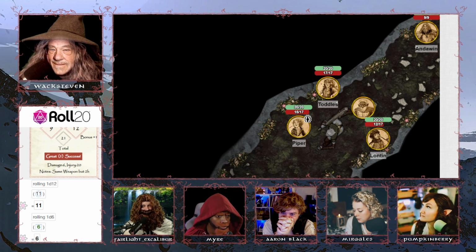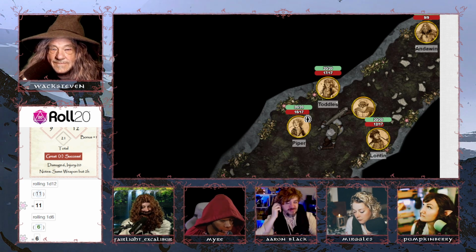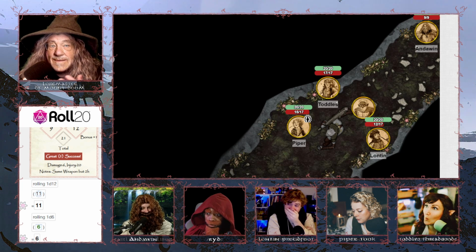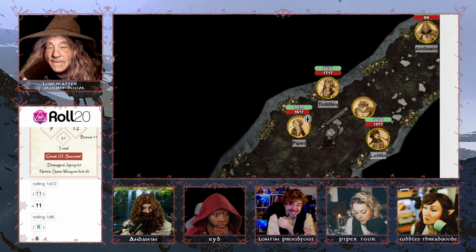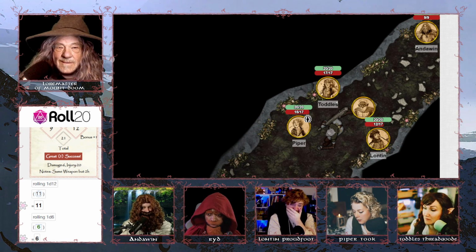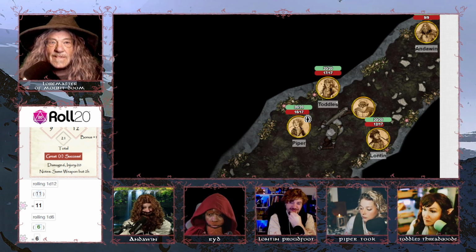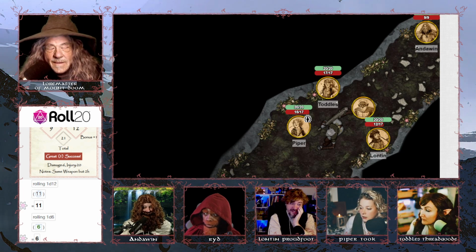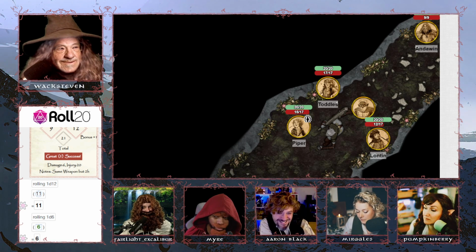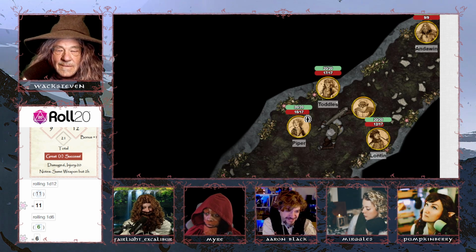Okay, so let's see. This is going to be 6, and what's your strength rating? My strength rating is 7. 7. So 8 and 8, so 16. This is for 22 damage. You bring the axe down, and you take a chunk out of this creature. It is hard as stone, but you're a dwarf. You break stones for fun. Hey. And you just take a chunk out of this stone troll.